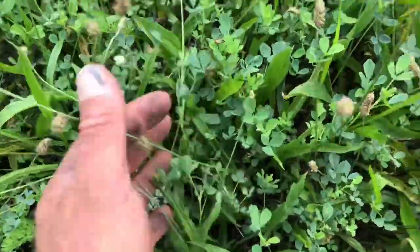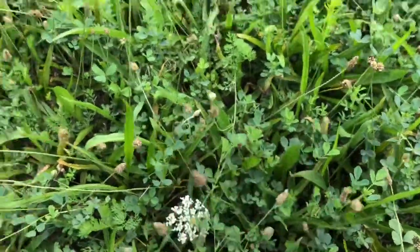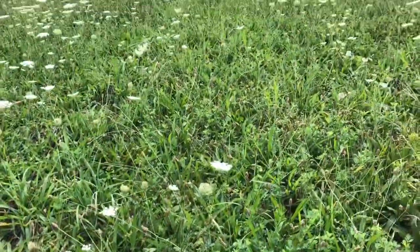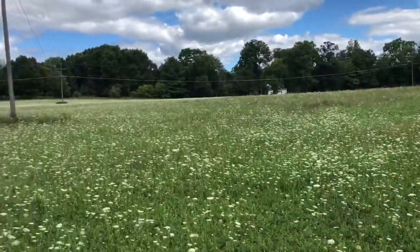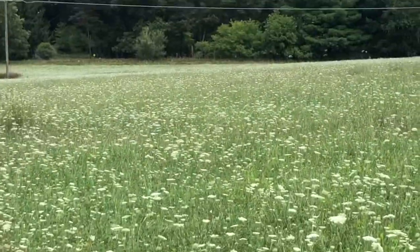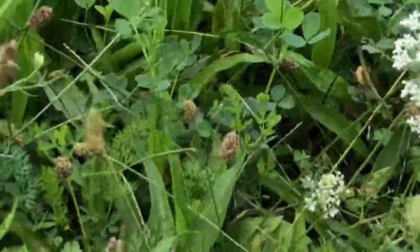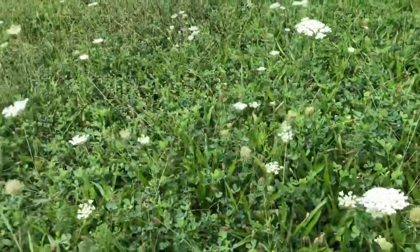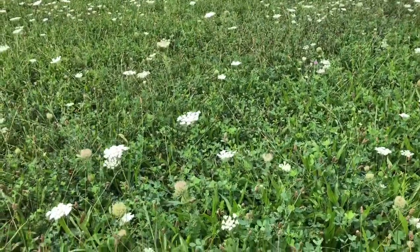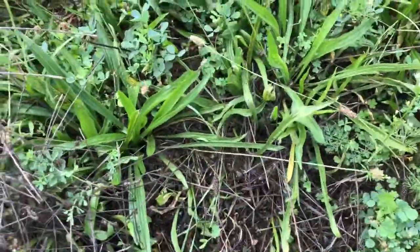You've got some spots with not much hoary alyssum — a little bit of plantain, some wild carrot, and some spots with a lot of crabgrass, which I'll take. I just don't know how much hoary alyssum the cows will eat if you bail with a lot of it. I'm going to end up saving this field and baling it. Last time I bush hogged and left it I did smother some crop out.